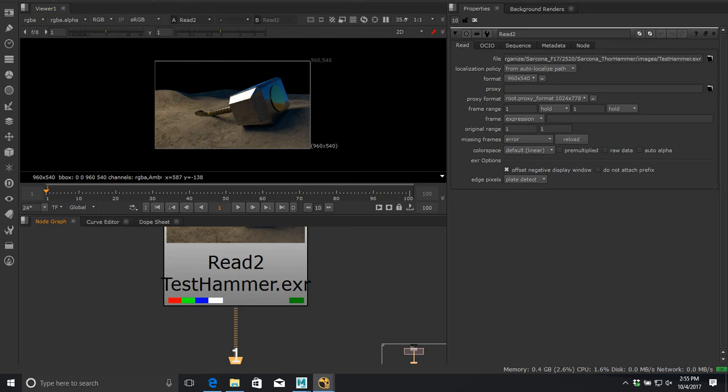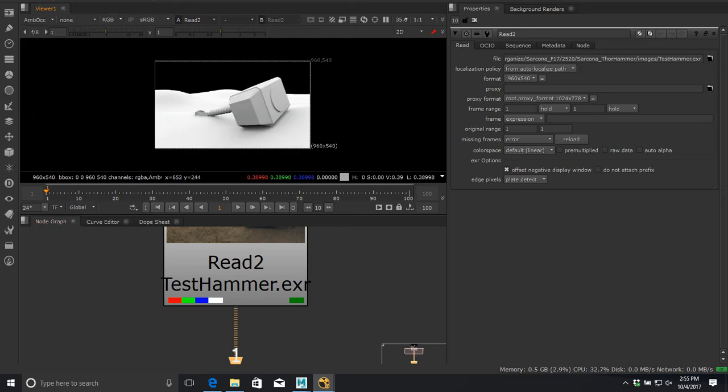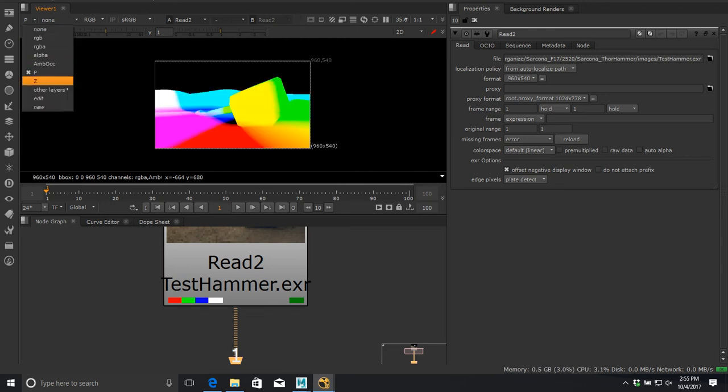The green little box on the side, that means there's other stuff listed. Now, to get to the other stuff listed, you go up here, and then you'll see, here's the ambient occlusion, just like I typed it in inside of Arnold. There it is. Here is my position pass. Here is my depth pass.